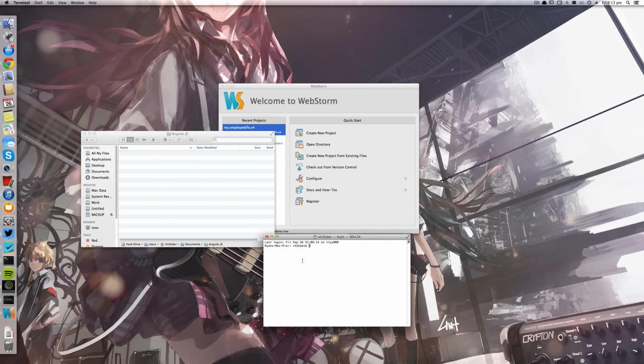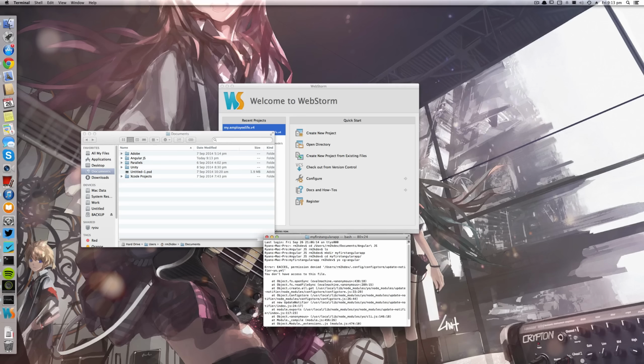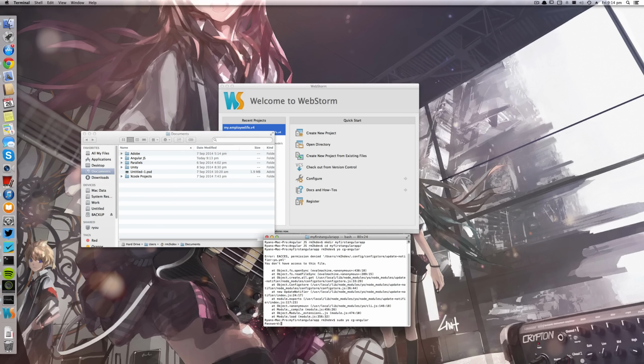So I'm going to create a new folder inside of my AngularJS directory here. I'm just going to use terminal and navigate to that directory. I'm just going to call this my first Angular app. I'm going to navigate into that, and I'm going to use Yo to create a new project inside of that directory. And we do this just simply by typing yo cg-angular. Sorry, we need to type sudo because I'm in a folder where it doesn't have permissions. There we go.